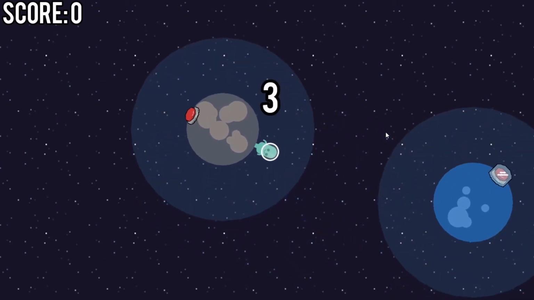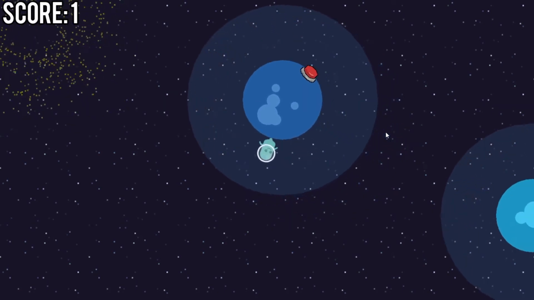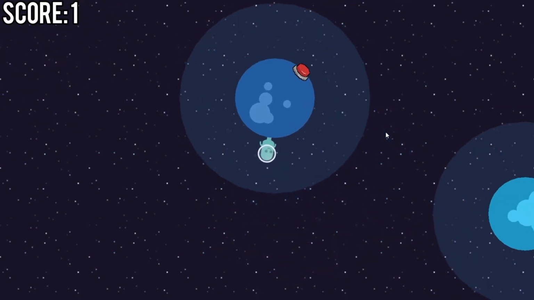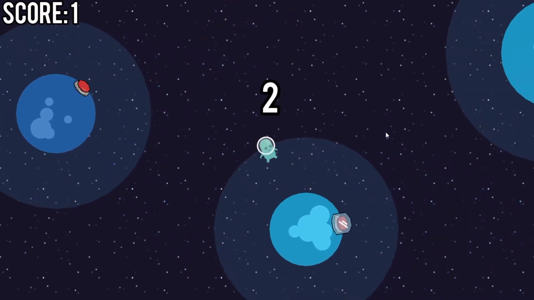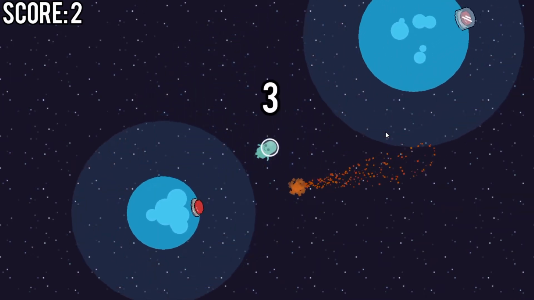Alright, so let's start a game. So first thing you want to do is press that button, and you want to get out of that planet before it blows up. If it blows up and you're still on the planet, then you're going with it. And all while this is happening, you have meteors coming at you. And if you get hit by the meteors, it's the same thing.